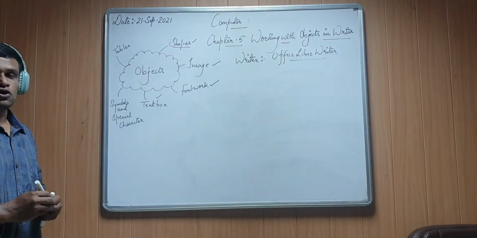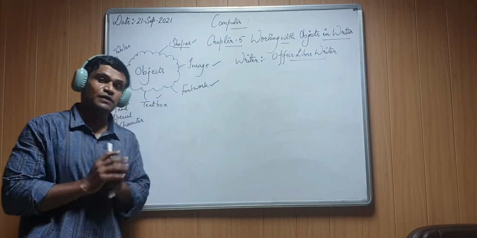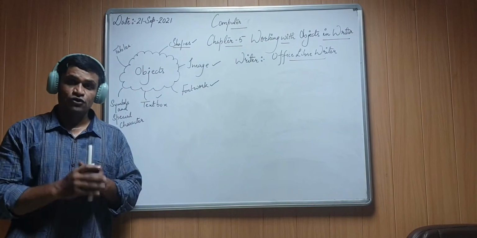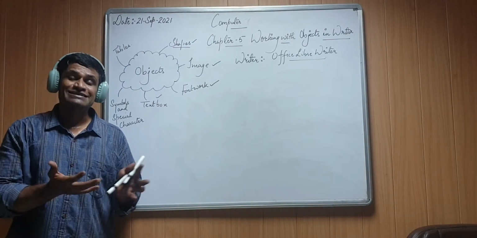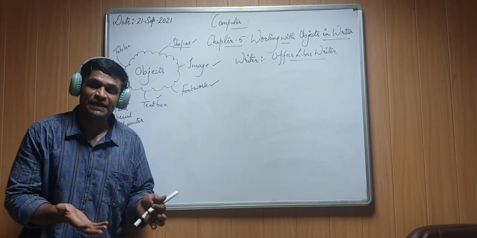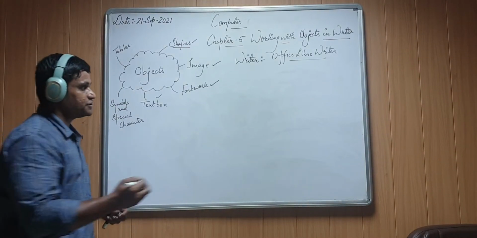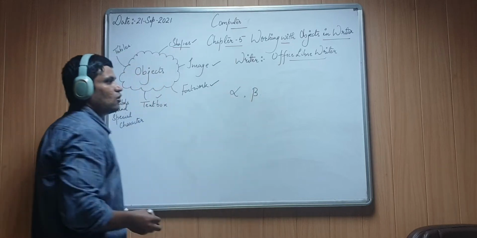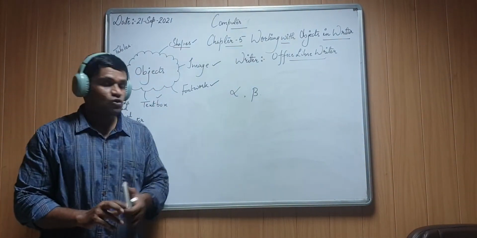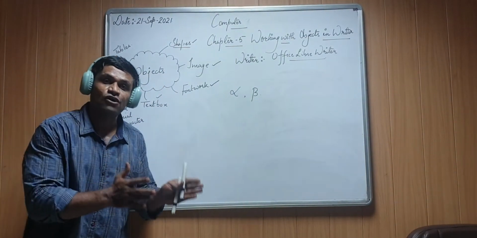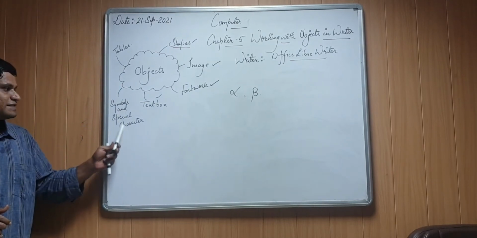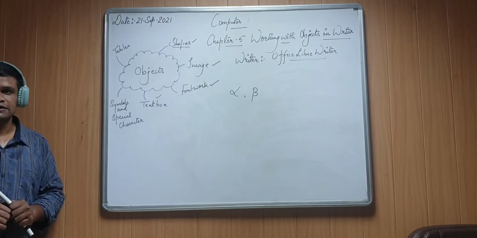Then we had also talked about that there are lots of symbols which are not available on your keyboard, like the sign of Indian rupee or the scientific symbols like alpha, beta or gamma. As I had mentioned in the class also, these signs are not available on your keyboard. So how can these signs be inserted in the text document? Simple. We will use the symbol and special character object.